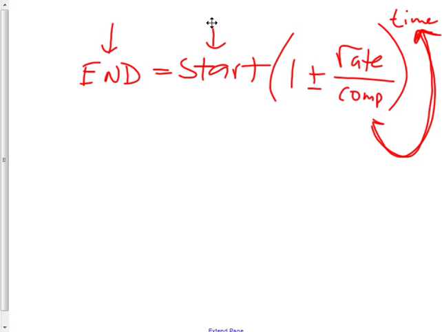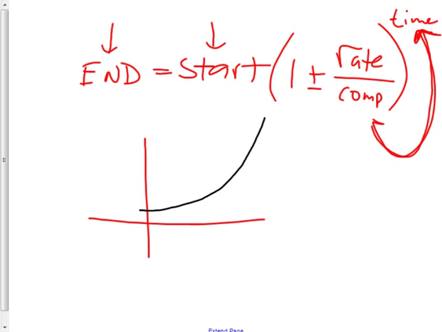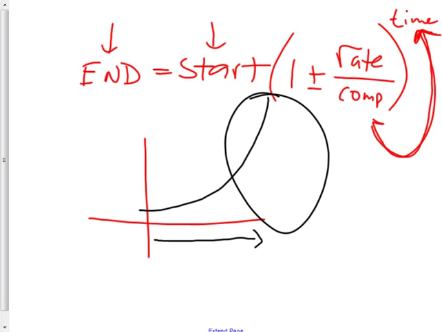Because see, time, it's exponential, right? Do you know what an exponential graph kind of looks like? It kind of goes up, right? And it goes up faster and faster, and it gets really steep. How do you get to this end part where it's going up really fast? You almost never do get there. Why don't you get there? No, it's not impossible. It's because it needs a lot of this. What's that? A lot of time. Normally your money will grow, and by the time you need it, it's grown some, but it hasn't grown very much. But if you give it a long time, it can grow pretty dramatically.